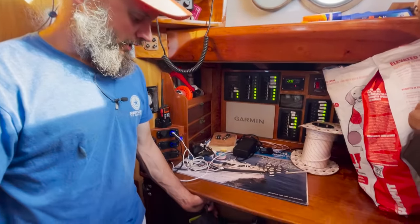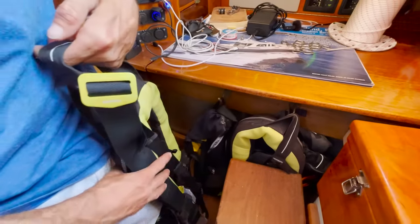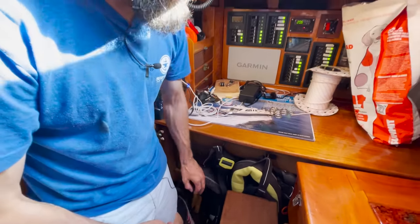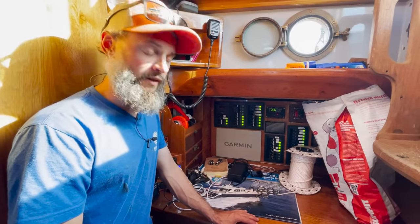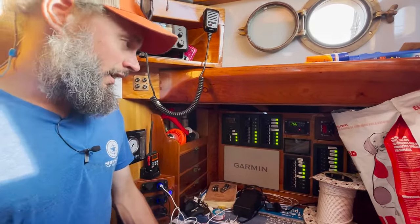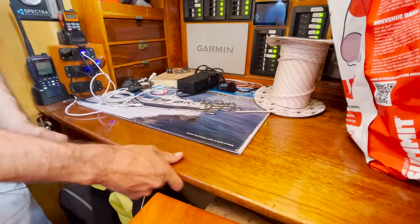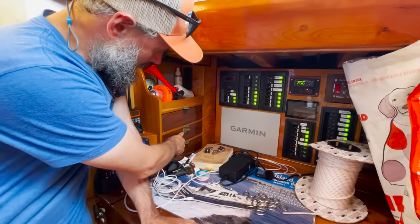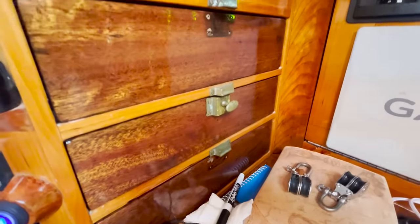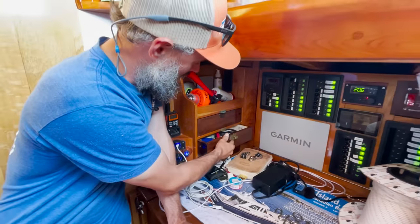I put some hooks under the edge of the nav table. At the base of the companionway, we have our inflatable PFDs and harnesses — four of these down here, another one or two in the lazarette, and the orange ones way up forward. I think we have enough PFDs for eight or ten people and we never have that many on the boat. The nav corner has been working out pretty well, though there are some things floating and not attached, and the tiny little screws we used for the drawers did not hold — the bottom and top ended up getting ripped out — so I need to get some slightly longer screws in there.